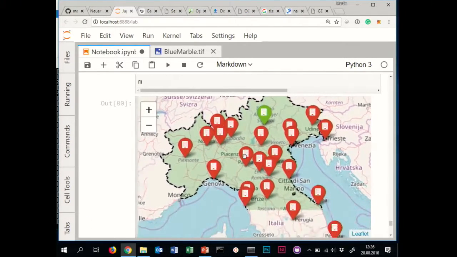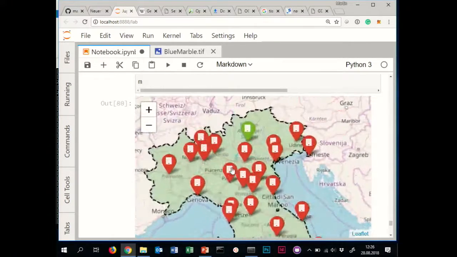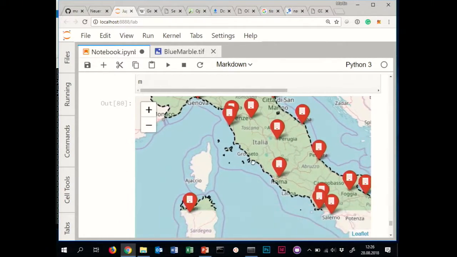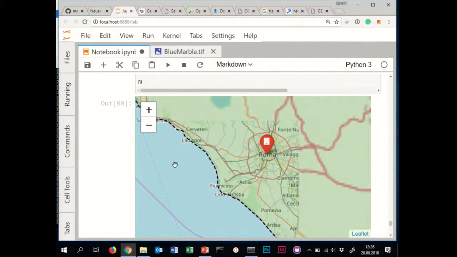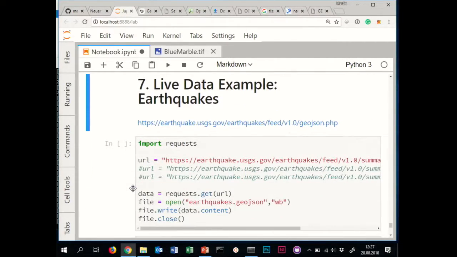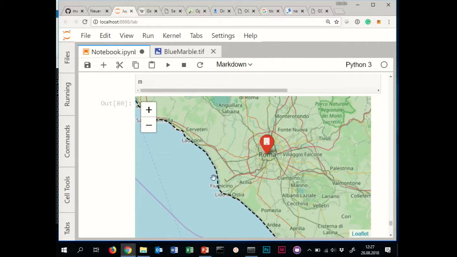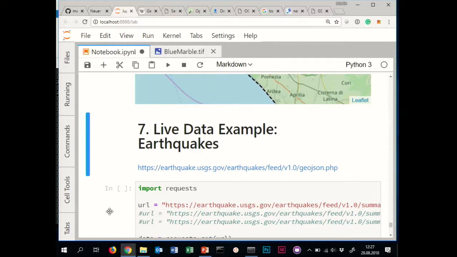And we see now we have the Italy polygon, green, and the places. Isn't that beautiful? We don't have time for that, but you can check if the Vatican is really not filled. Probably not, because the dataset is simplified, and the Vatican is too small, so maybe it fell away. We have 3 minutes left. Let's come to the last example.